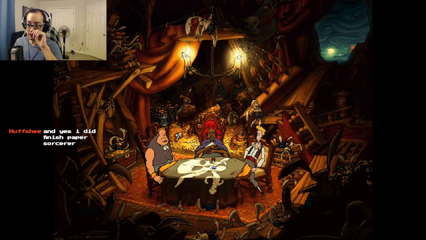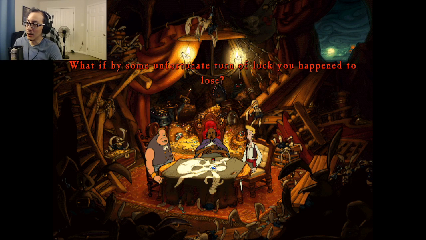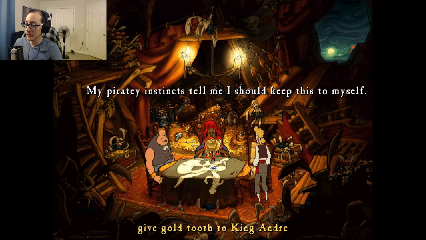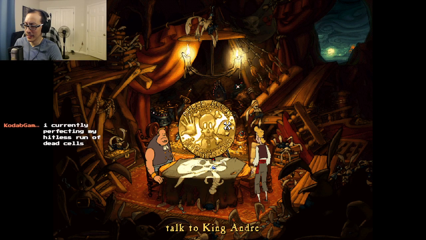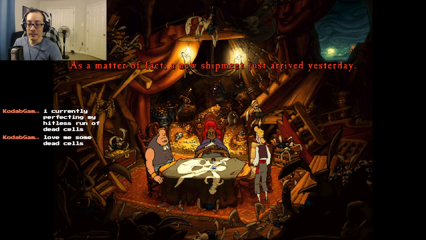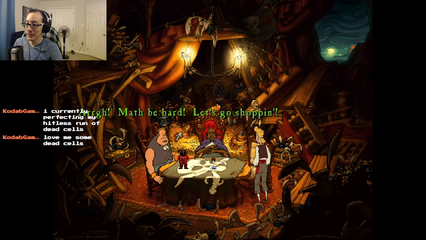Sounds fun. Deal me in, Baldy. Alright, so I have these tarot cards. To enter the game. Well, how much do I need? Not very much. I don't have any money. Then you can't play. Duh. By some unfortunate turn of luck, you happen to lose. We would have nothing to gain. Oh, I need money. I don't have money? I have a gold tooth. My pirate instincts tell me I should keep this to myself. Let's talk again? How about toys? Do you have any toys? As a matter of fact, a new shipment just arrived yesterday. They're sure to be bestsellers. Here, take one. What is this? Oh, it's a LeChuck doll. Math be hard. Let's go shopping. You're my favorite sailor. Will you play with me?